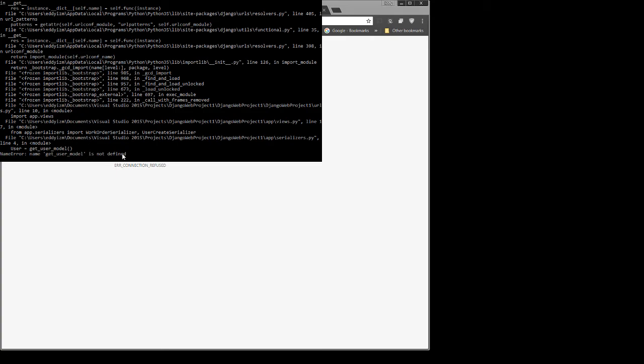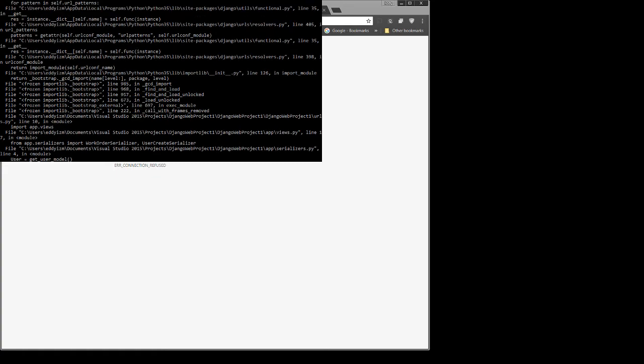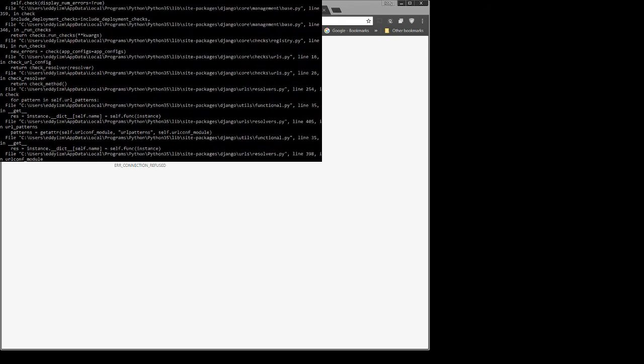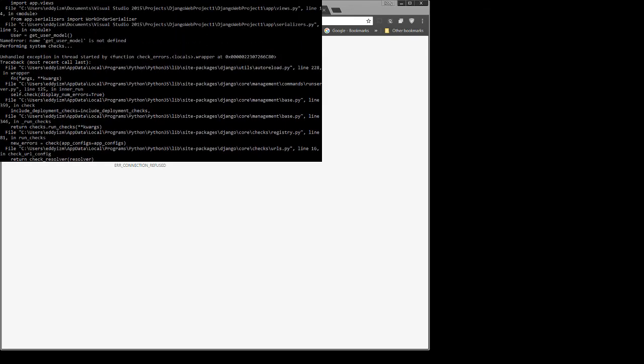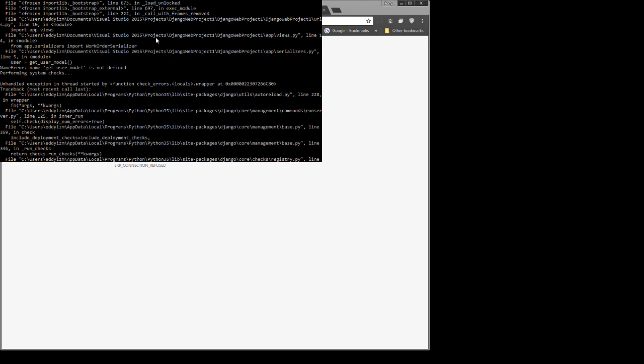Maybe I was looking at an older version. It's saying get user model is not defined, so let's see if I do this. Add the slash, can't be reached, fails again.